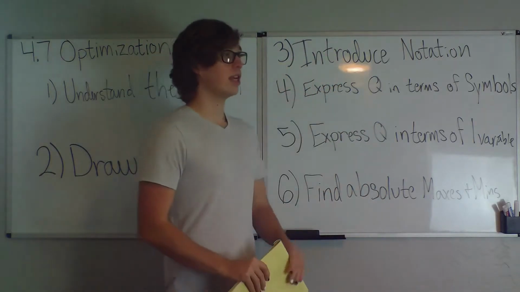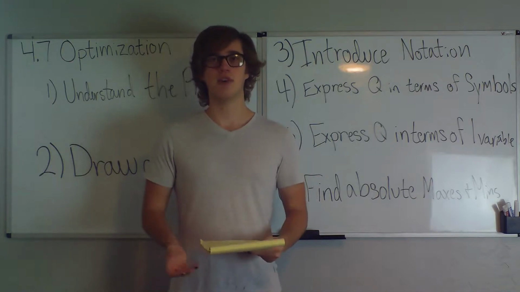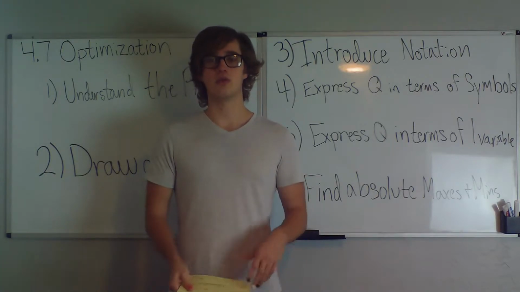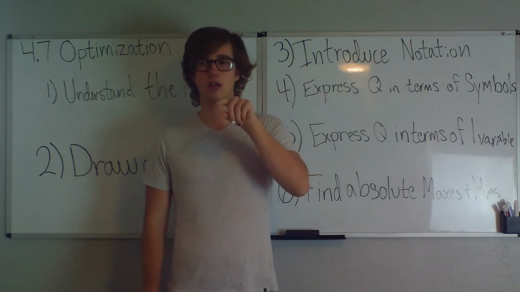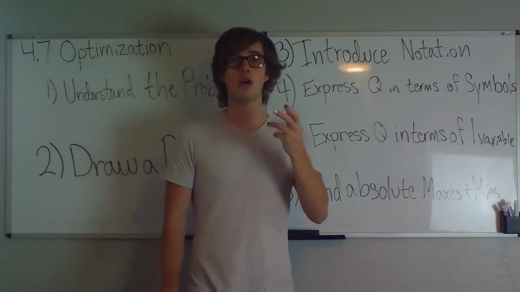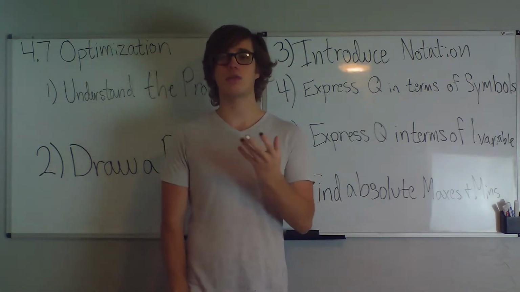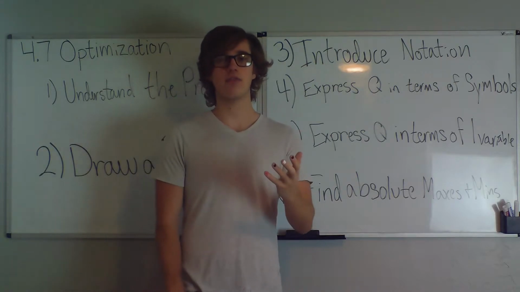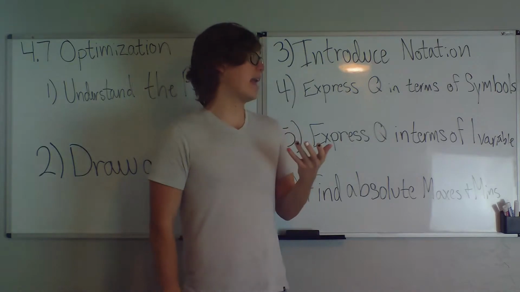Third, introduce notation. So what do I mean by this? You need to give variables to certain quantities you're looking for. You can't just do like question mark equals question mark times question mark. No, you need to find the quantity you're looking for, whatever that may be. I'm going back to area again because those are our most common problems. But if you're looking for a max area, you maybe make your area equal to A.